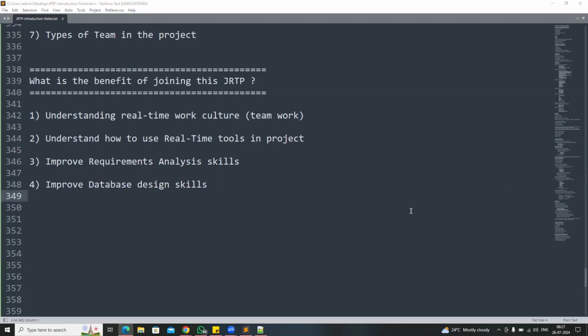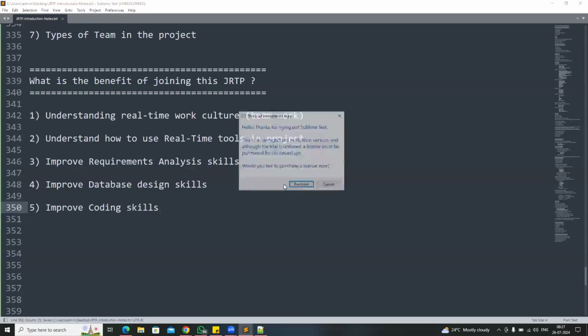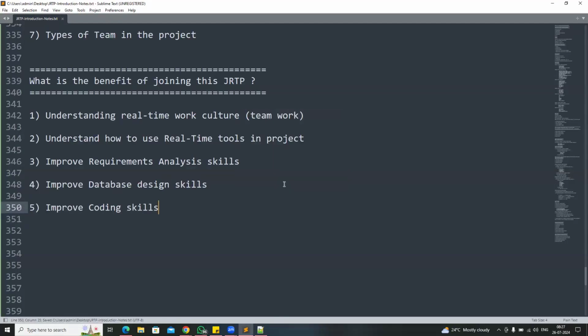And the most important thing, you are going to improve your coding skills. So when I give some task, many people are not confident to develop the task on their own. As of now in your courses, whatever the faculty explained, the same thing you practiced in your course. But here you are going to learn new things. Your thought process will change, because in the company, every day a new requirement will be available.